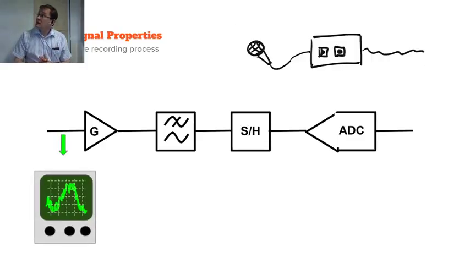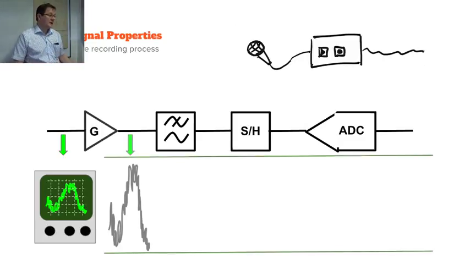If you take a look at what the signals look like at each of these steps, first of all, we start with the analog signal. If we had an oscilloscope, you usually see a lot of noise on the signal. The reason why we have the gain, and there should also be biasing, is to match the signal range as well as possible to the A to D conversion range.